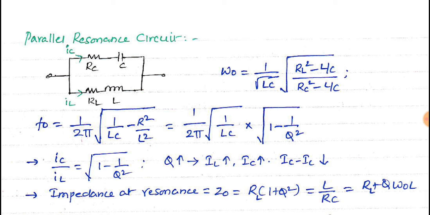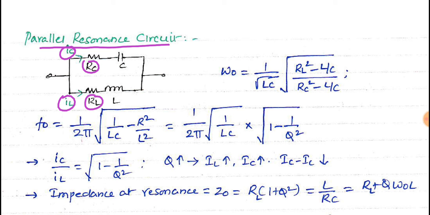Now the parallel resonance circuit. We discussed the parallel resonance circuit already, but in some practical cases, if the examiner wants to make the question paper a little bit tough in this concept, then he may choose this topic. Okay, so here we have a parallel combination of an LC circuit with their internal resistances RL and RC, and the currents flowing here are IC and IL.